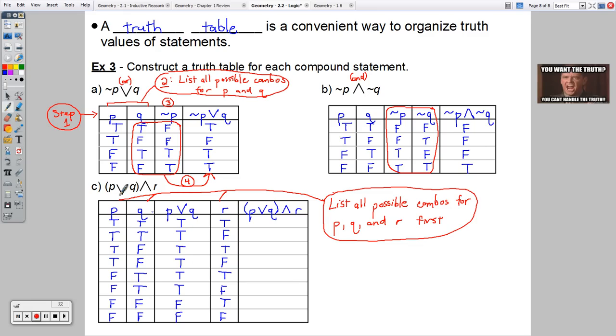And then from there, now we're going to look at this column and this column. So P or Q, we're going to put that together with R. So P or Q is this first part, and R is the second column. And with conjunctions, both have to be true. So now I'm going to look for when both of them are true. I know those are the only ones that are going to be true. And here's another one where they both are true. And the rest of these would be false. There's one more double truth right there, making the statement true. The rest of these have at least one false, making the whole statement, the whole conjunction, false.